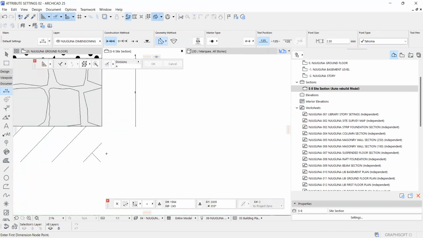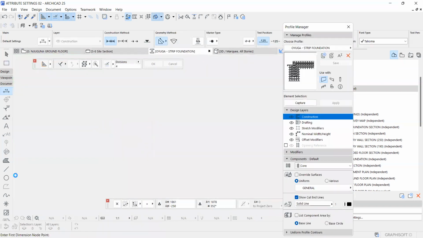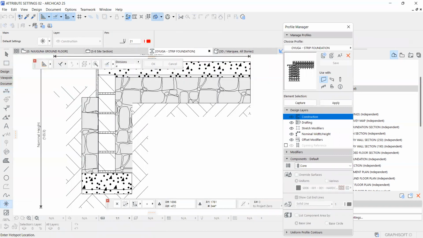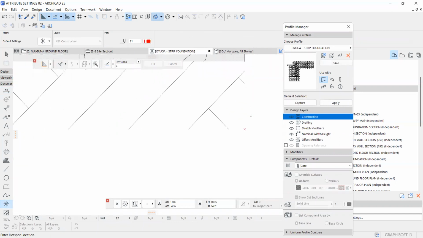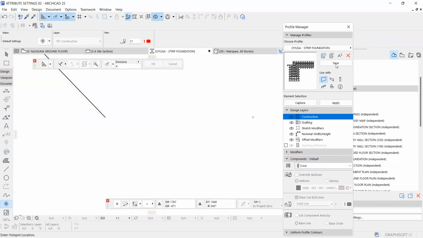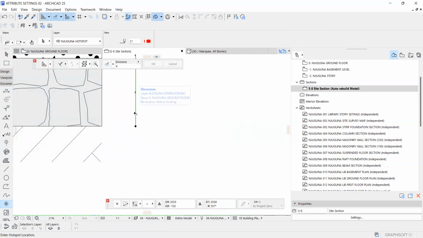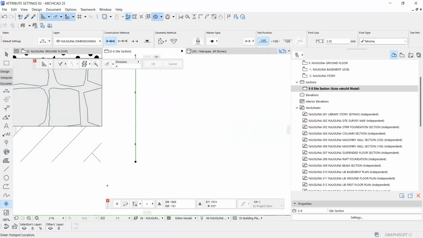Now, you have noticed that I'm struggling to get the corner, okay? So how do you ensure that that corner is intelligent? You ensure that that corner is intelligent by, when placing your profile, you add a hotspot. So in my case, if I add a hotspot there, at that corner, you've seen I've added a hotspot, and I say save. Going forward, if I look for that corner, very easy to get it. Is that clear? So hotspots in a profile help in resolving those issues. And right now I can easily dimension.